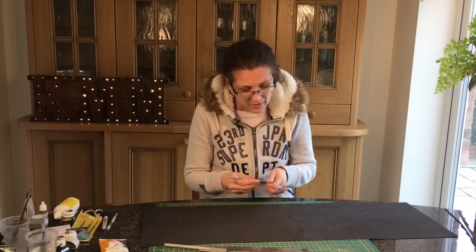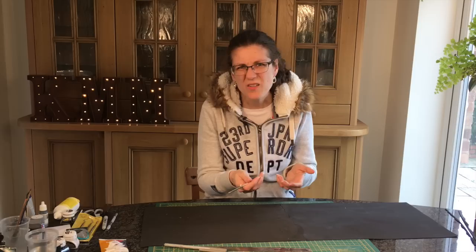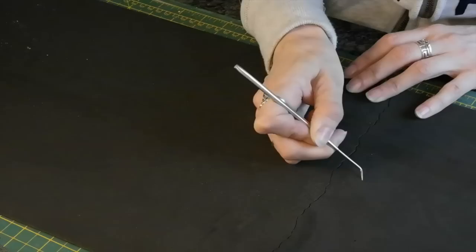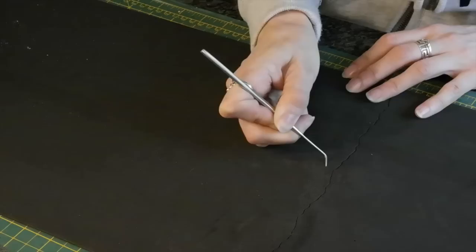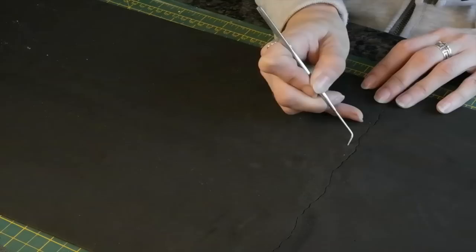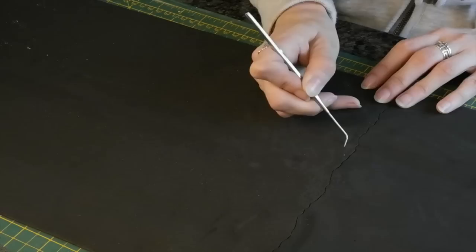So I'm just using a dental pick. I use the back of an X-Acto knife sometimes. You have to watch with this, you don't put it in too far. And then the cracks kind of come out, and they tend to branch off each other. I'm not going to put thousands of cracks on this, but I'm going to do enough that you can see how I would do it. Especially with this crack round here, I'm going to make sure that a lot of my cracks come through this and round, so it just ties it in a bit better.